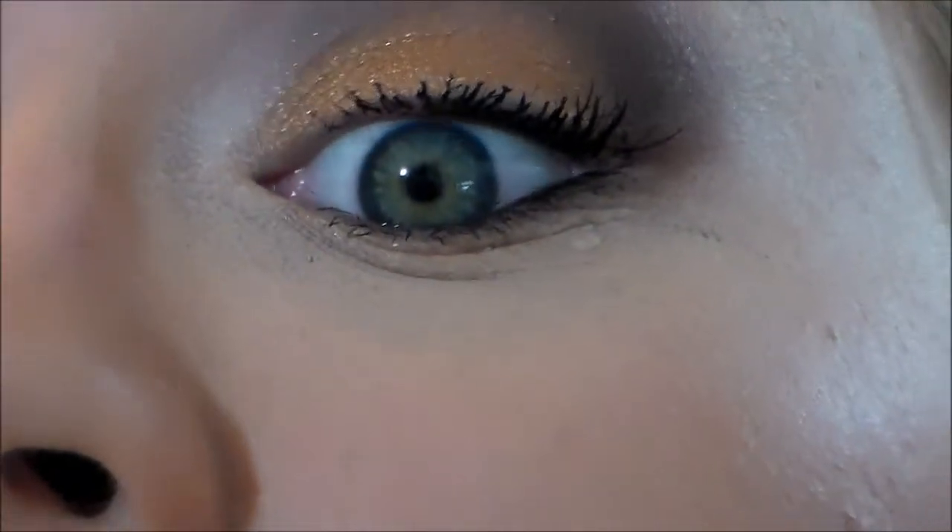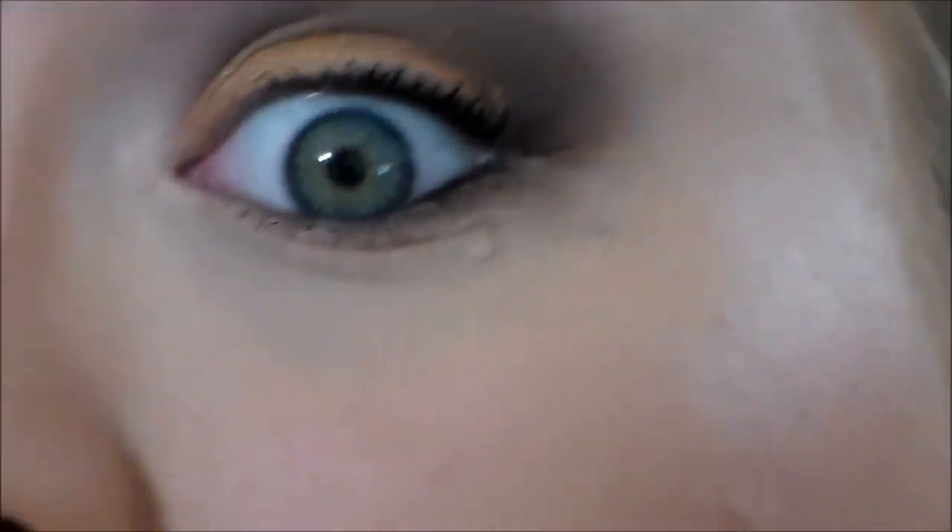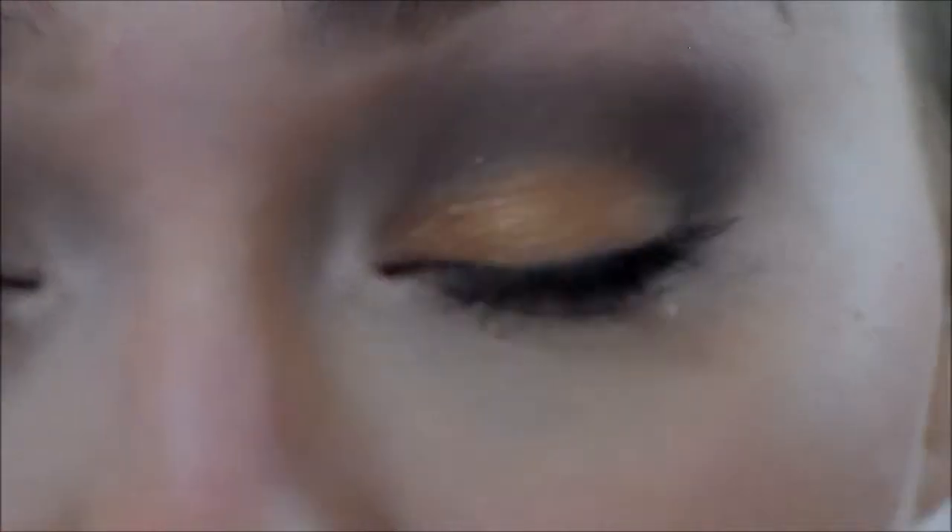I really do enjoy this product. I hope you guys enjoyed my first impressions review plus a little demo of how it works. I'll zoom in one more time so you can see both eyes done. If you'd like me to review any new products from the drugstore or high-end like Sephora, just write them in the comments and I'll definitely try to get them and review them. Thanks so much for watching, guys. Have a wonderful day. Bye!